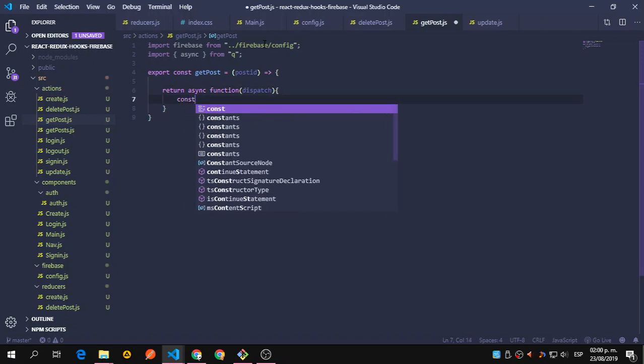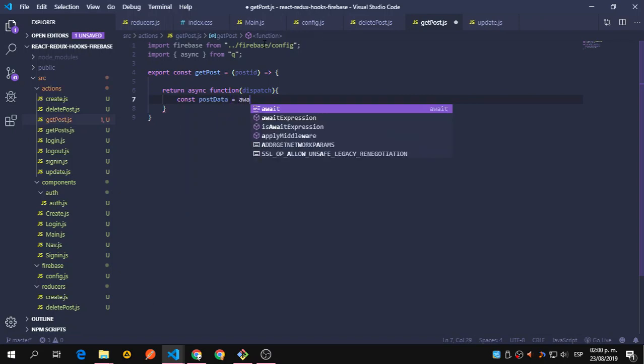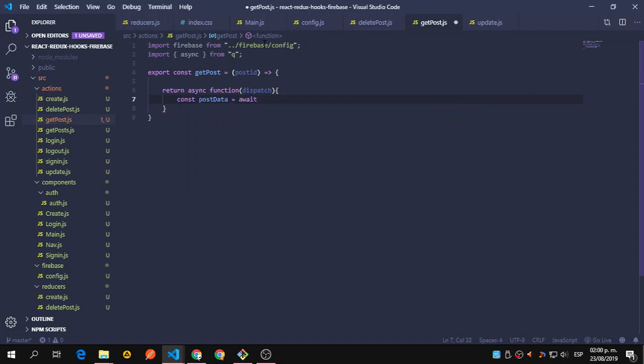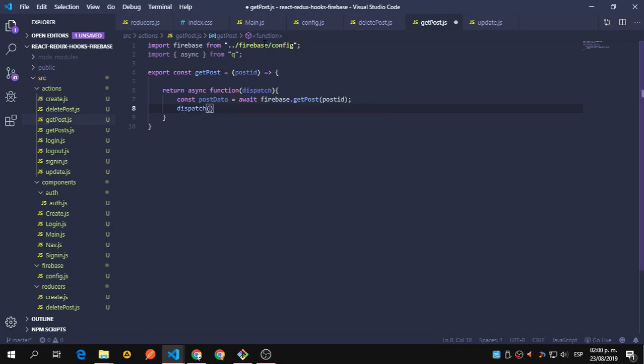Constant post data is going to be equal to. We need to await for the Firebase get post to be done, because it's going to fetch using this post ID, and we can dispatch the type for this action that is going to be get post.